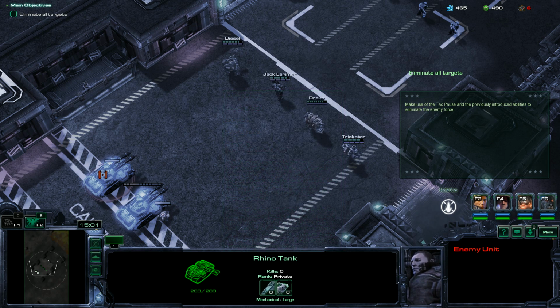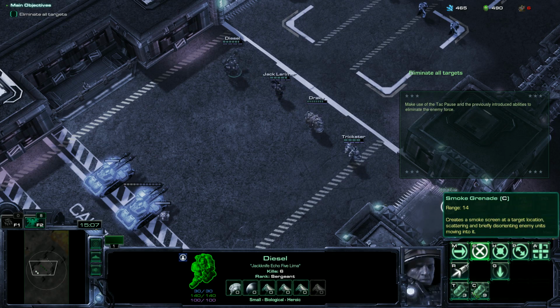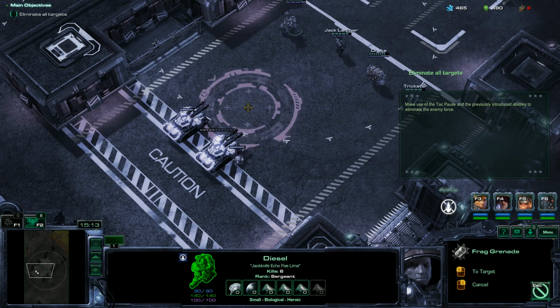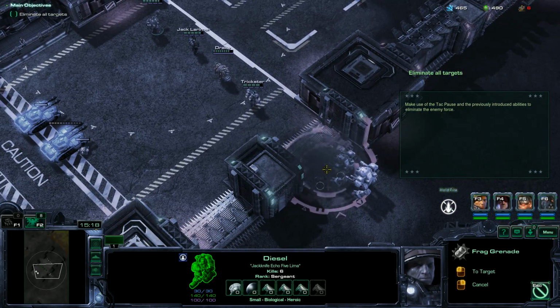What's going on with this tank? It looks like it's... Oh, that's my Widow Mine, actually. So we're going to lock down here. Don't waste my time. And then we can frag grenade. That's going to hit my own stuff, though. Does that matter? And then we're going to frag grenade here.